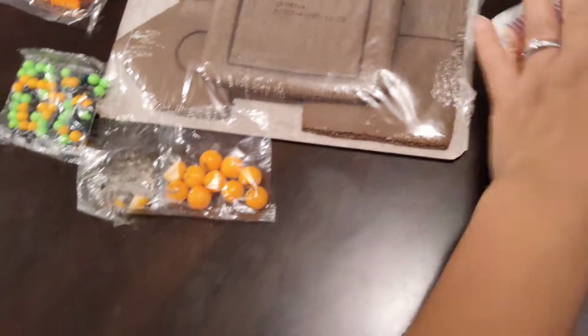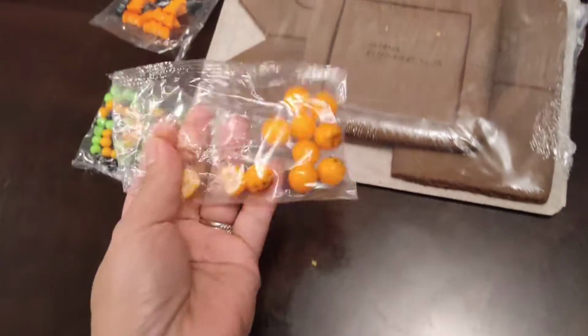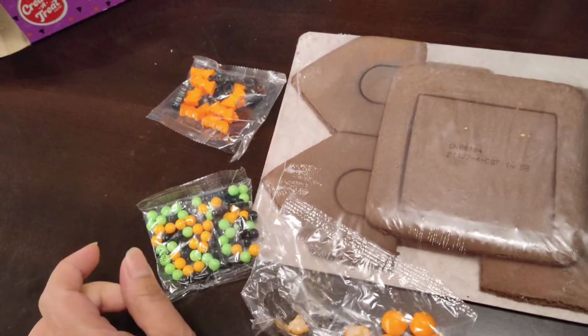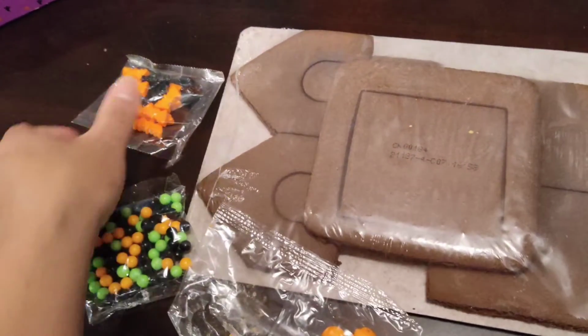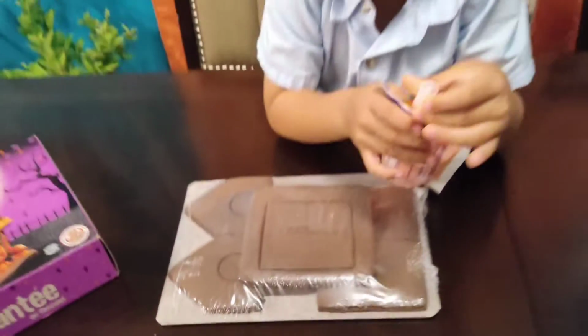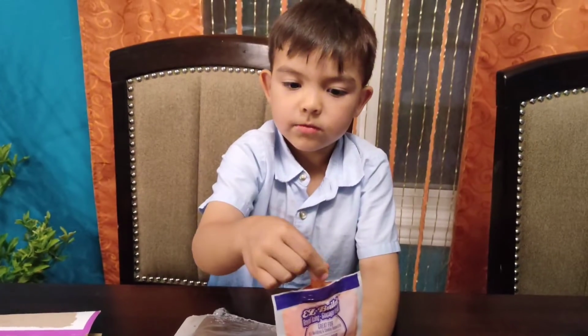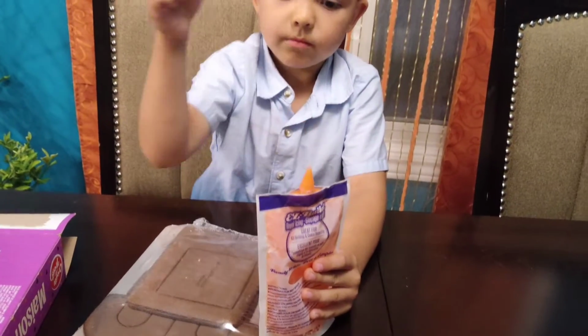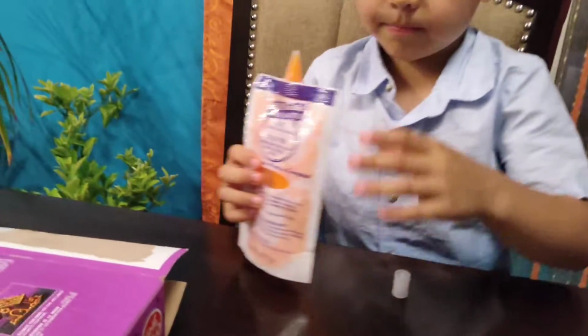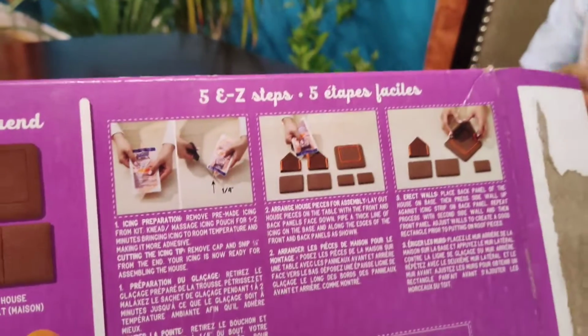That's the icing. That's the pumpkin candy for the doors and windows and the roof. This is all the decoration, and now we're gonna build the house. Okay, you ready, Tayo? Are you ready, Bella? Yay! Okay, remove it now. Good, and then massage the icing for 2 minutes. You have to massage it for 2 minutes.